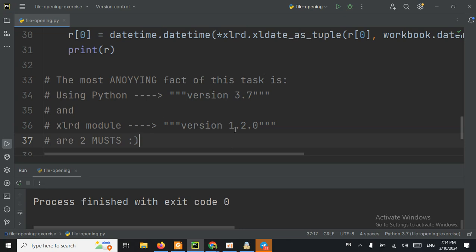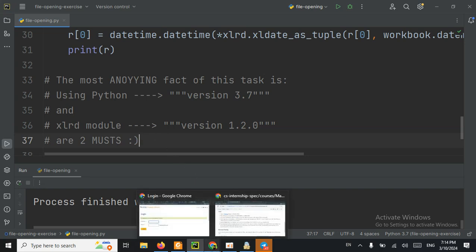But someone may not actually know these things. Someone would like to have a great and effective task of opening a file. So I really don't see this as a great task. Using which version of Python, using which version of XLRD module, aren't really important in the process of implementing data science libraries and using them. So I myself don't see this as an effective task of using files by Python commands.